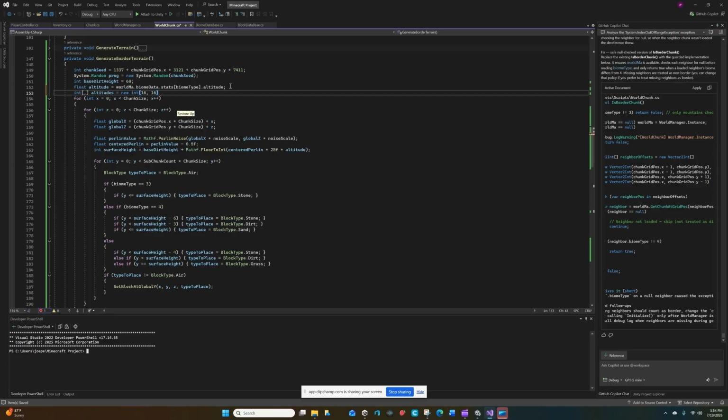Okay, so this will be a 16 by 16 grid of arrays of block heights. So we will not need this altitude parameter here.